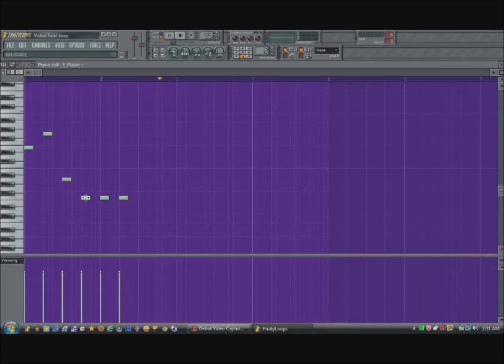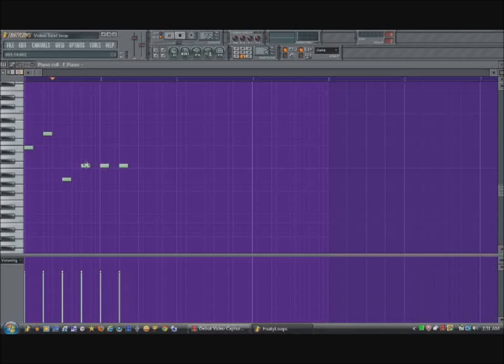Oh, if you click and hold, you can actually move the note. If you hover over the top, you see the pencil.